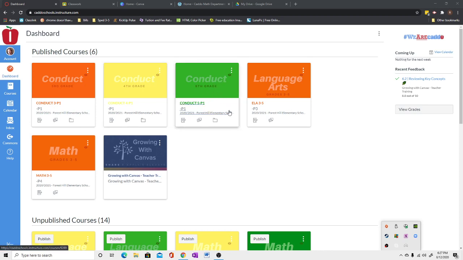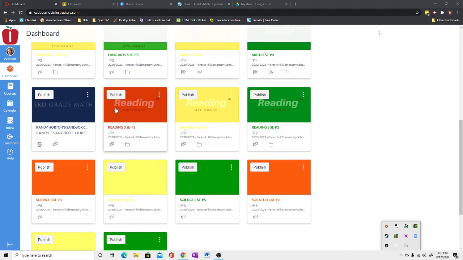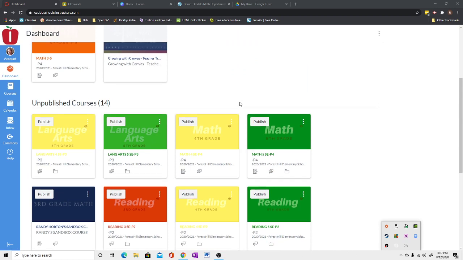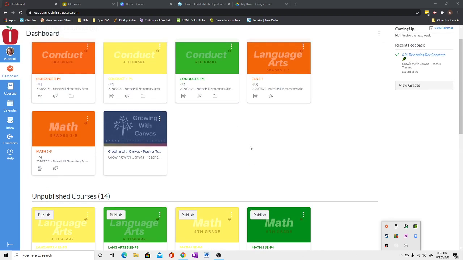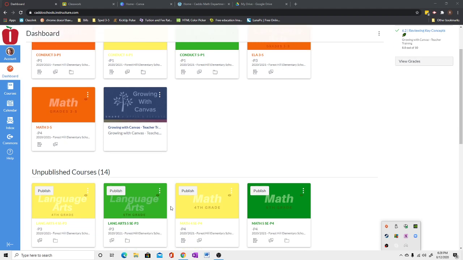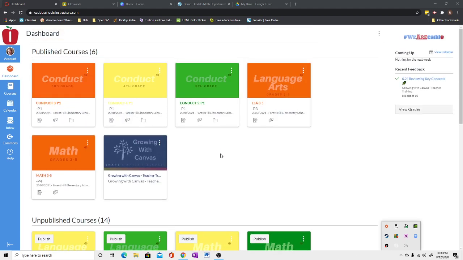Okay. If I scroll down a little bit, you're going to see the unpublished courses. These are the remaining courses that came over from JCampus for me. And since they are not published, students will not be able to see them. And published is a big key when it comes to what students can see in everything in your course.